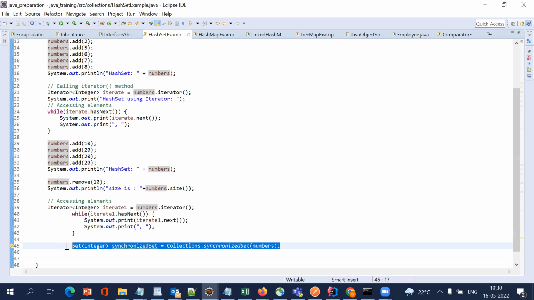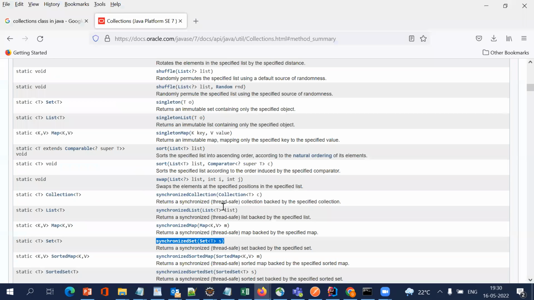Is that clear? So Collections dot synchronized. This class has many such things. If you want to swap the elements at the specified positions in a list, generally we don't have that provision, right? We were simply adding, and later we realized that the values at two indexes need to be swapped.